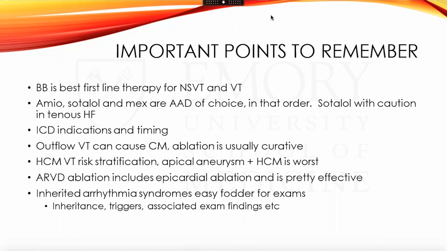I also have a more technical question, I guess. If somebody has a heart rate in their 40s and 50s at baseline, how comfortable are we giving beta blockers, or are we going to go to another antiarrhythmic agent right away?